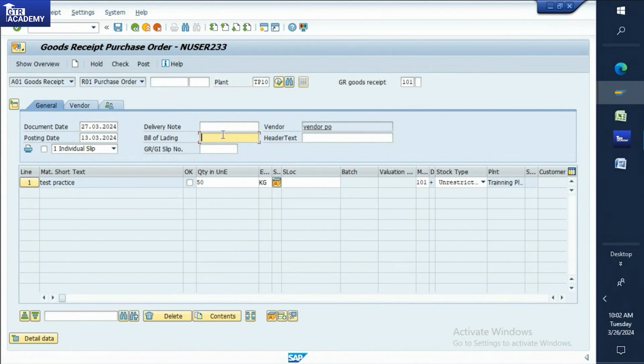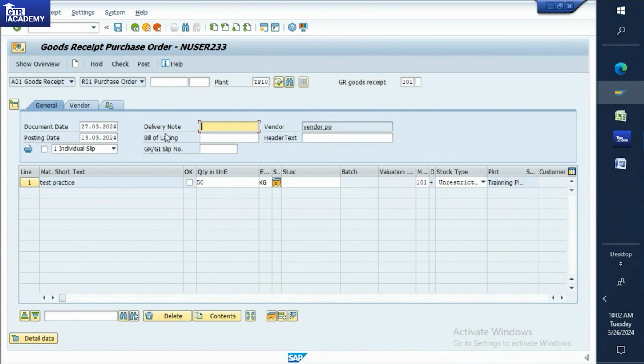Does anyone have any doubt here? Document date and posting date, I will show you the difference when we create the GR. Whenever we receive the material from a domestic vendor, the vendor will provide you all the details about the materials, quality and everything, and there will be a delivery challan number also that you need to maintain here.